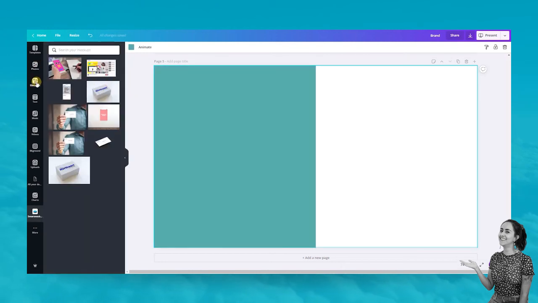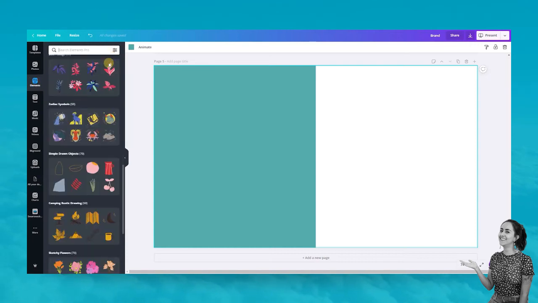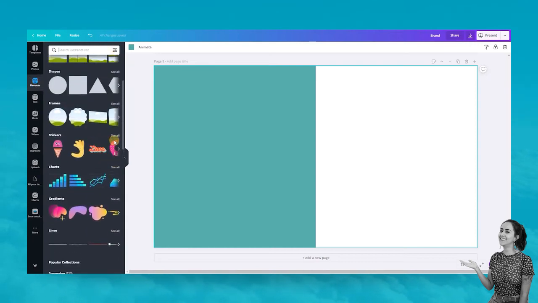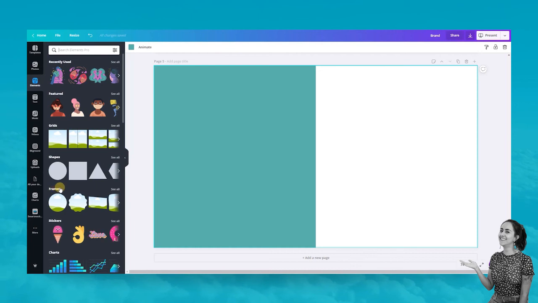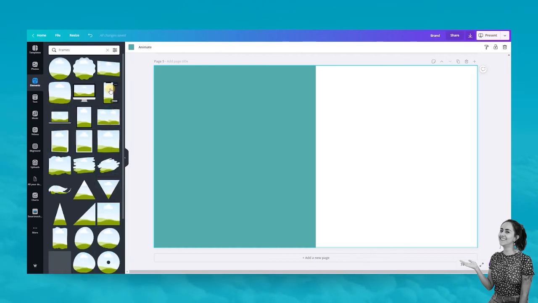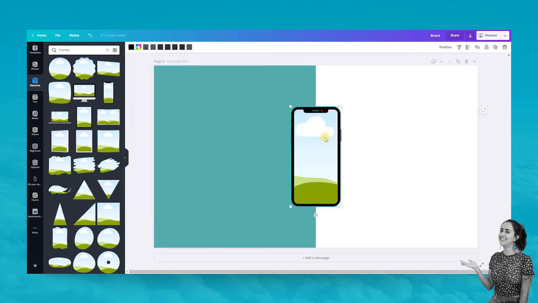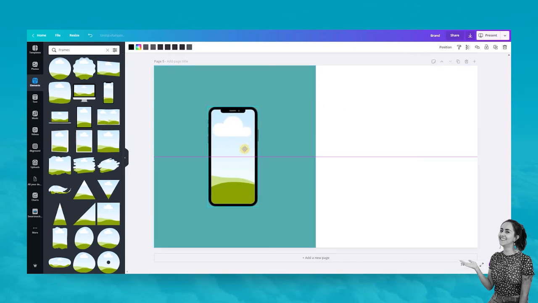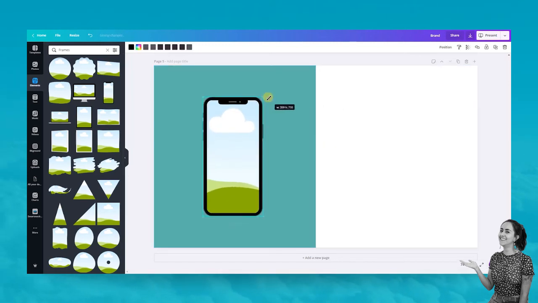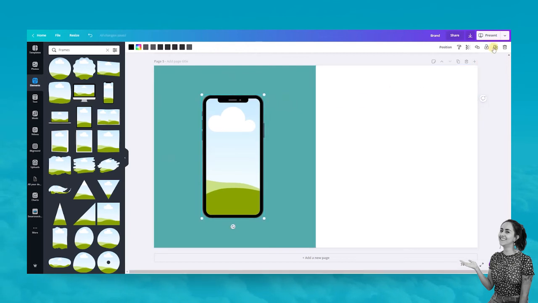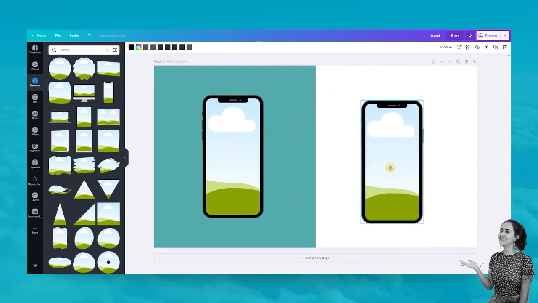Now what I'm going to do is add a phone, or a frame in the shape of a phone. This one is here in the frames category, and it is this one. So let's position it here, and next I'm just going to duplicate this phone.